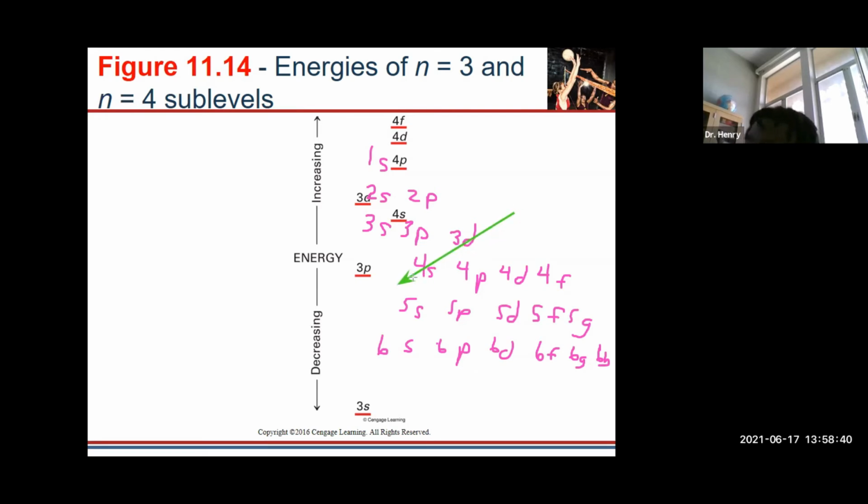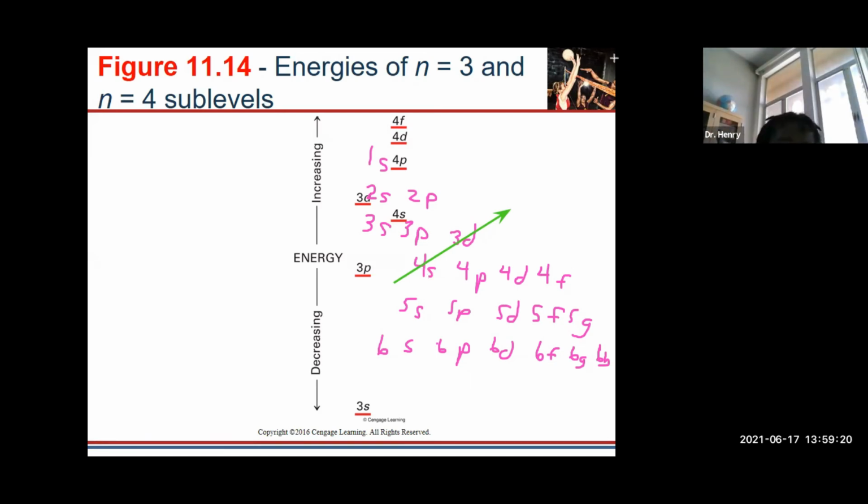So then we go 4s, the 4d, and then we'll go 4p, and so on and so forth. I've got to figure out how to do this the right way. But in terms of the energy level, each time that we add an energy level, it's going to drop 1 spot, right? Because we don't have a 1p, do we? Do you guys see a 1p there? We only have a 1s. And then the next one, we have a p. And then the next one, we have a d. Because of that, we have to drop 1 energy level, right?